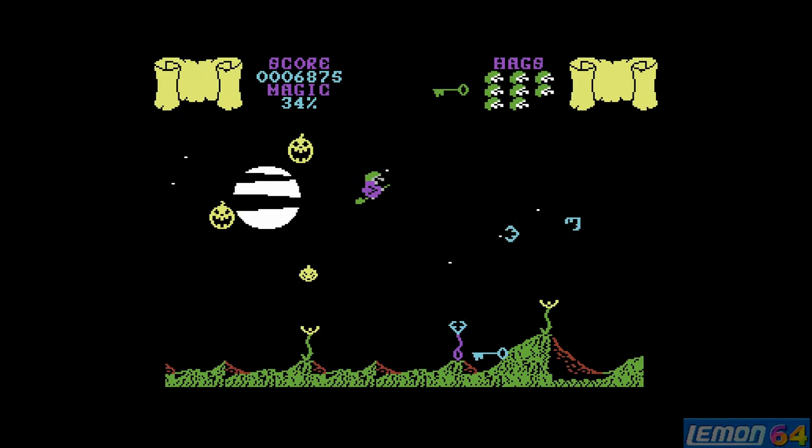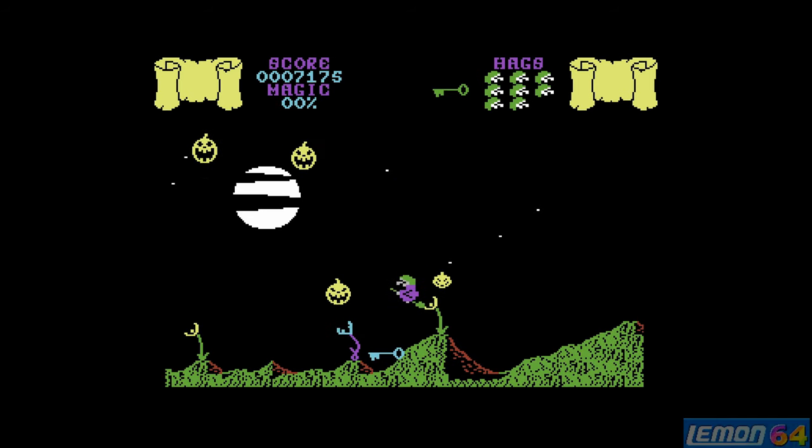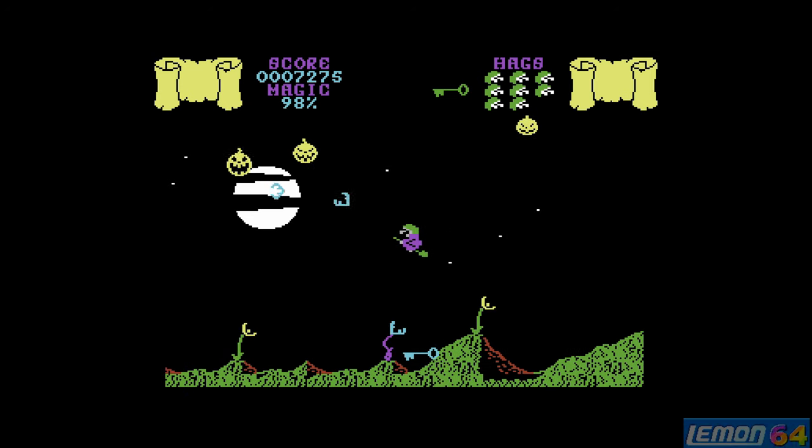So let's line it up, and of course, if we touch the scenery to the pixel, it means that we'll die. And if we touch the plants, we'll die, and all these things that they're lobbing out as well.